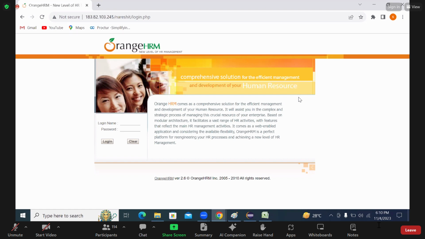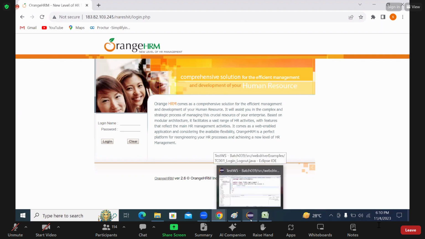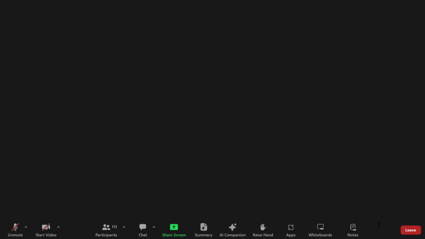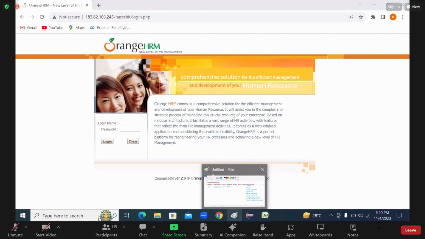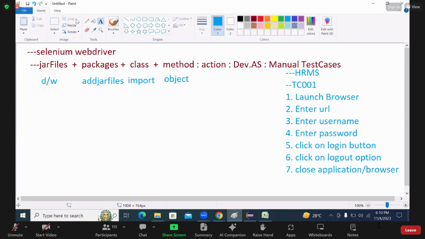So let's understand how exactly we can do that. According to our understanding, developing an automation script is nothing but performing actions. The action is performed by a method.